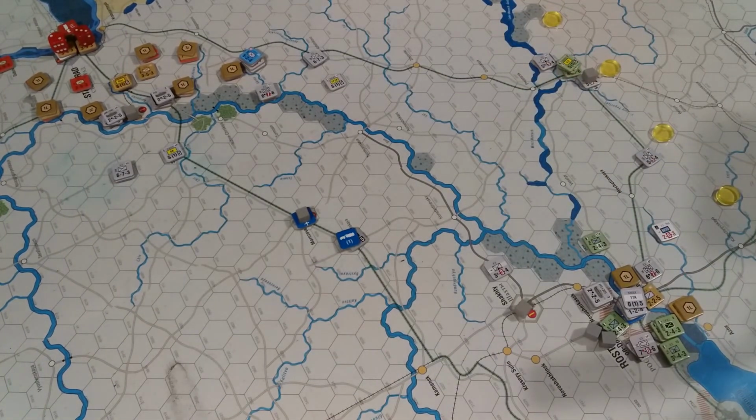So they're actually in supply now. It's a hell of a long supply route, but they can get off the eastern end of the board. So good on them. No isolation attrition.